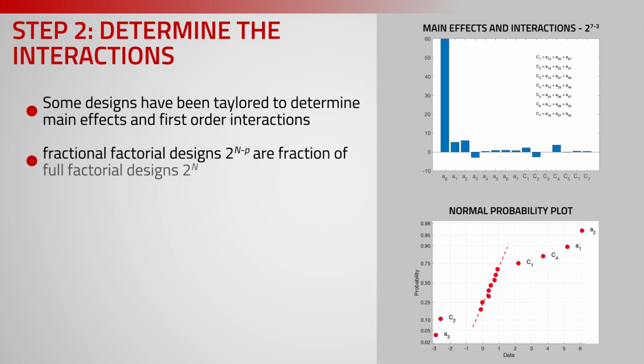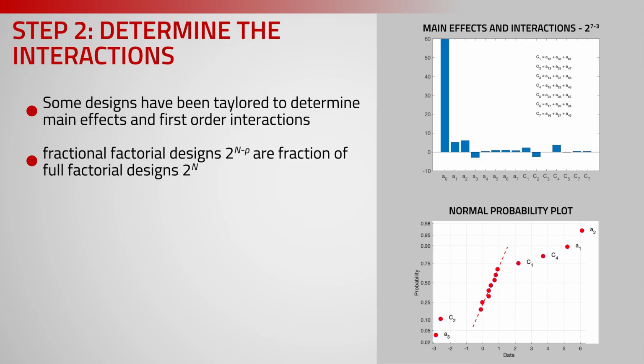So we can go to a second step. The second step will consist in performing a fractional factorial design, because we want to determine the interactions 2 by 2 at least. So we have a collection that I showed previously of designs called 2 power n minus p that are fractions of a full factorial design. So we can realize this design, then analyze the effects that we have. We do that through what is called a probability plot, because we do not have enough degrees of freedom for making an ANOVA or something like that. So what we want to check is what are the important factors and the important interactions.